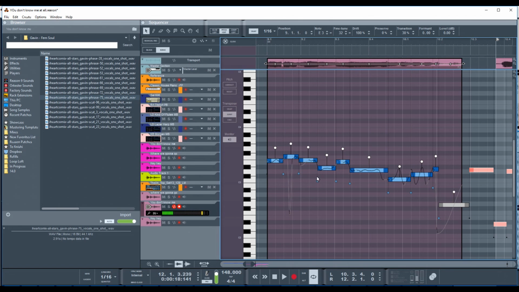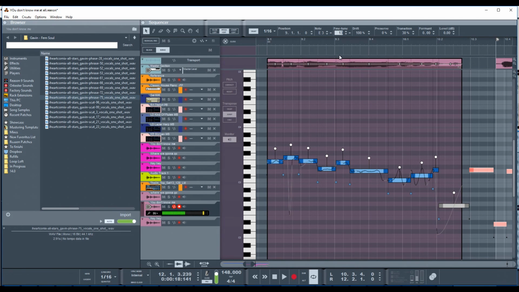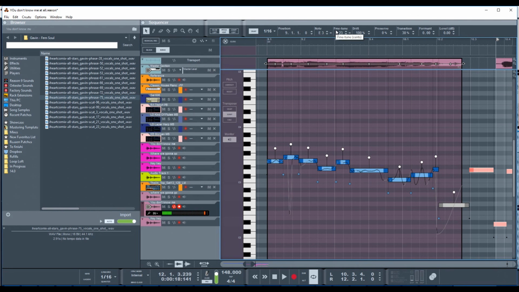And you'll notice that the notes aren't perfectly centered on there. They're a little pitchy, not too much. It seems like everything's just a little sharp. And so you can go to fine tune and just drag it down just a little bit. You don't want to do it too much because then it will start to sound unnatural. And as far as I'm concerned, I'd rather have one somewhat wrong note than an entirely unnatural performance. So now let's actually listen to the before and after.